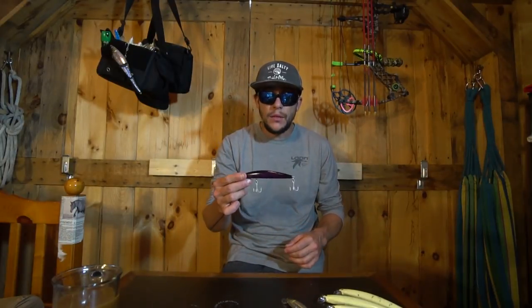It's just what tackle am I using? How big is my rod? If I'm using a huge rod, I'm not throwing the small SP, right? If I'm using my Lama glass, which is a much lighter rod, it's lighter tackle, I'm gonna throw the smaller SP.